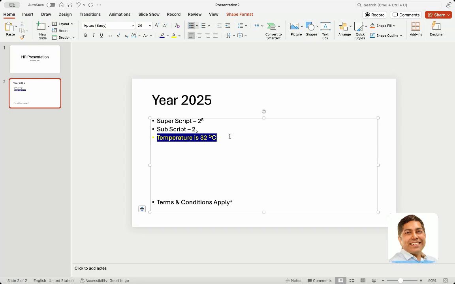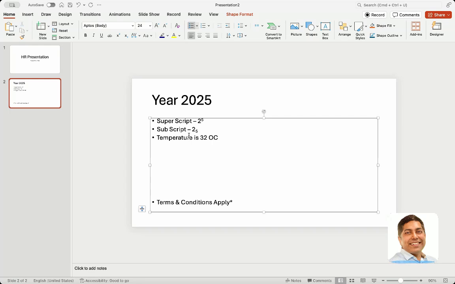But you want it to be default, whatever it was there initially. You don't want any formatting, no bold, no italics, everything has to be removed. Then you click on this particular option, which is clear formatting, and you can see that all of your formatting, including superscript, subscript, colors, bold and the names of the fonts, everything sets to default, whatever was there in the beginning itself, right?